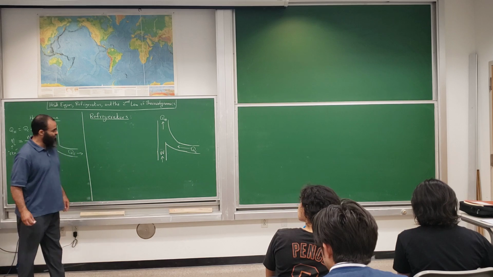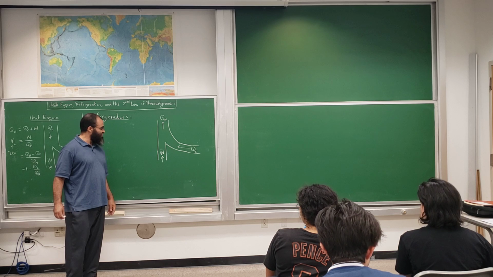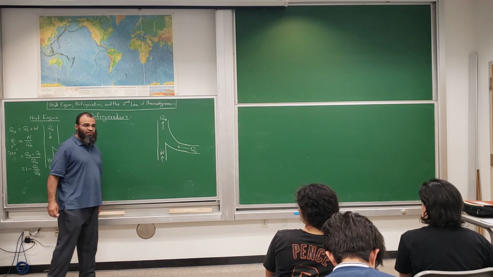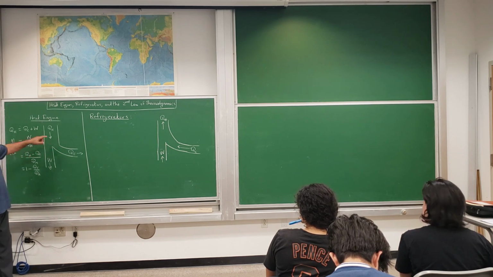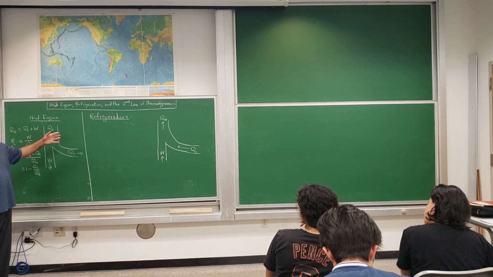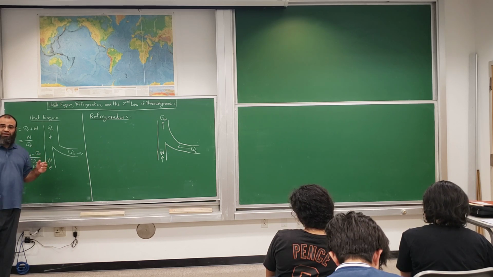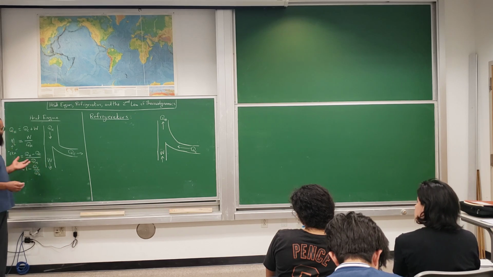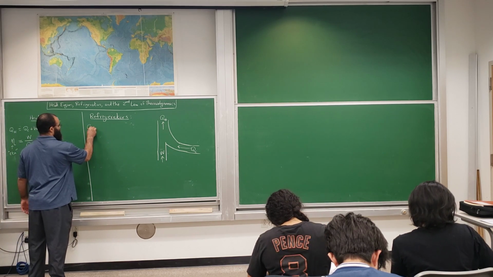And then the work done, who does the work? It's the electric power. Somebody consumes electricity. So work is done on the system. So you see, it's like the heat engine, but it runs in reverse. So instead of being clockwise, that cycle will now be counterclockwise. So what do we care about if we want to define something called the coefficient? In the engine case, it's called the thermal efficiency. In this one, it's called the coefficient of performance. So let's define the coefficient of performance.